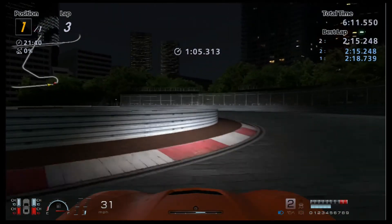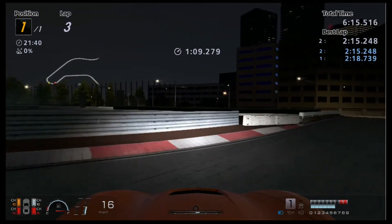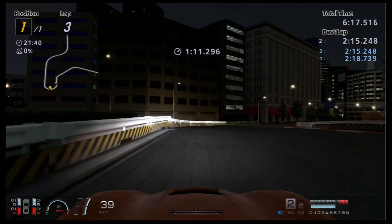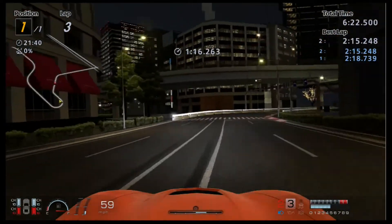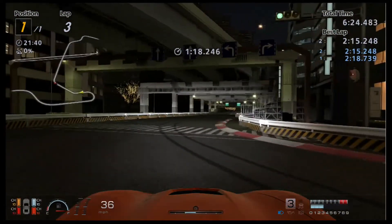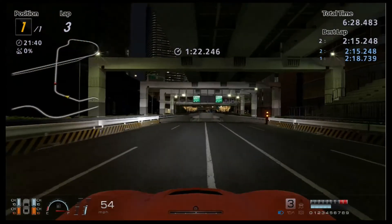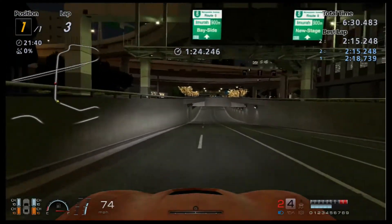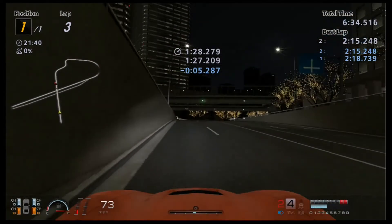But yeah, this drift setting works for me. I don't know if it's going to work for you guys. I love this drift tune — it's one of my favorites and I'm not going to change it. It's similar to my drag tunes, which I'm going to do a video for one day. If you guys want to see it, just let me know.